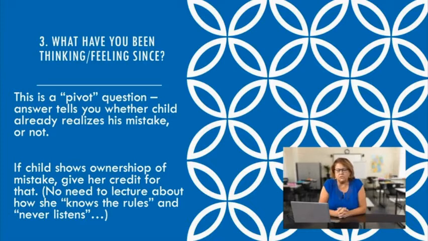So if a child shows ownership of his or her mistake, then that gives you one piece of information. And you want to give credit to the child for that. And there's no need to lecture, especially if the child is already taking ownership. You don't say, well, you know the rules, and we tell you this, and you never listen. You know, don't go there.